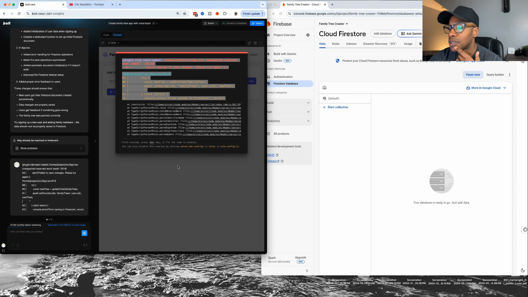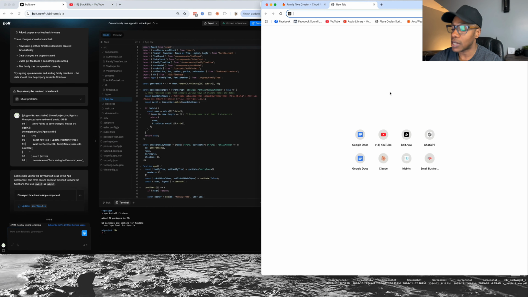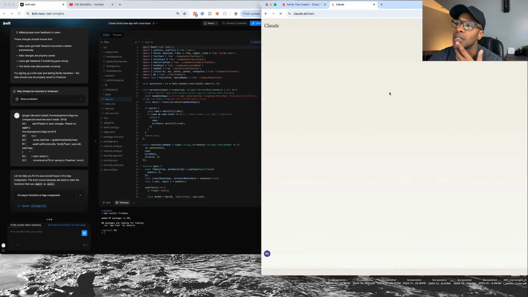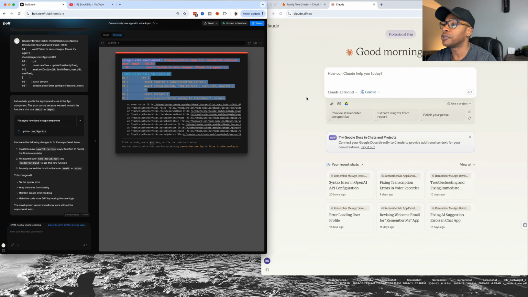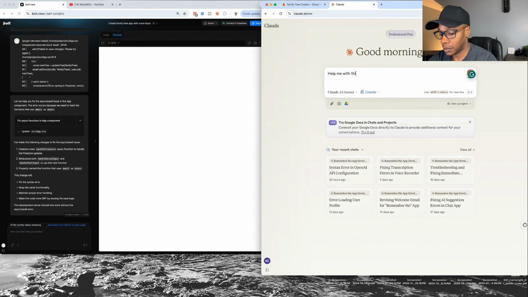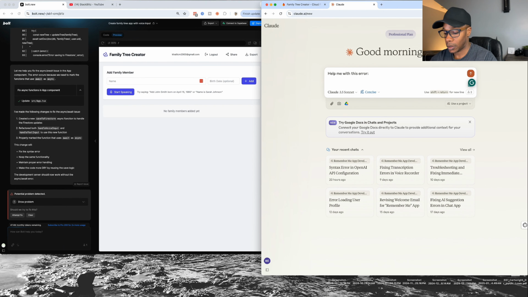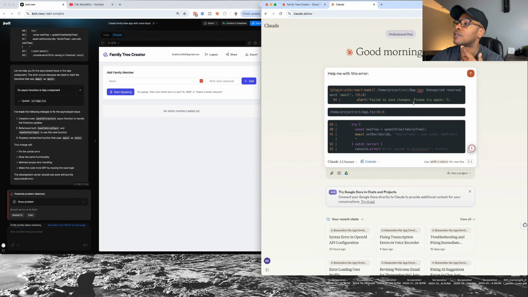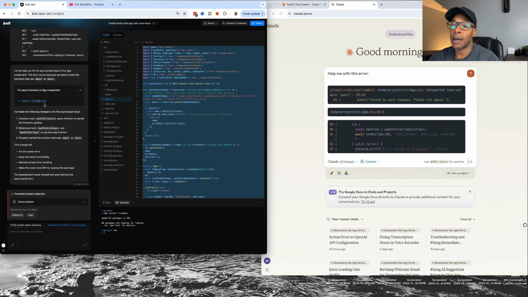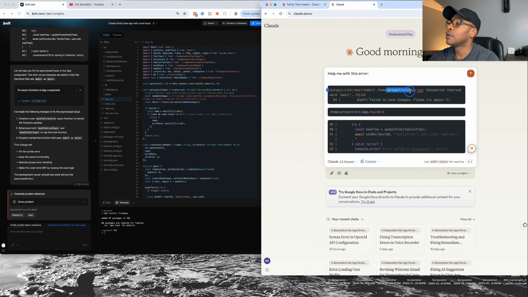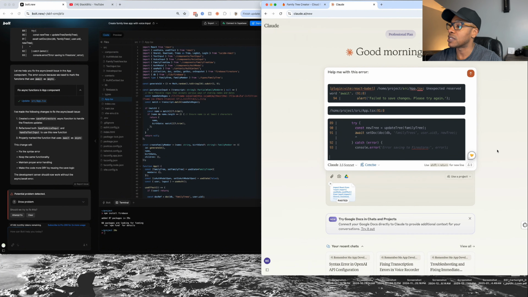Now, one of the tricks that I use, not really a trick, is I use Claude a lot of times if I want to save on some tokens. So what you can do if you have an issue is you can put it into Claude and ask what it's all about, and then in order to give it reference, it just updated this source app, this app.ts file, which you can see right here as well. So what I'll also do is go ahead and give it that file, which was pasted right here.